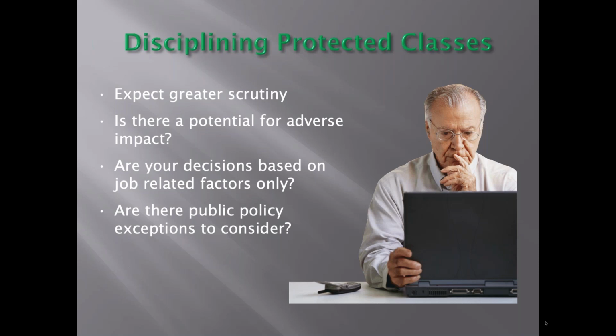Second, you'll investigate any potential for adverse impact. When I speak of adverse impact, I'm speaking of any employer practices, hiring, promotion, layoff, discipline, terminations, that work to disadvantage protected groups. Look for any patterns in your recent disciplinary actions that might indicate that a protected group is being targeted at a higher rate than other groups. Make sure your employment decisions are based on job-related factors only.